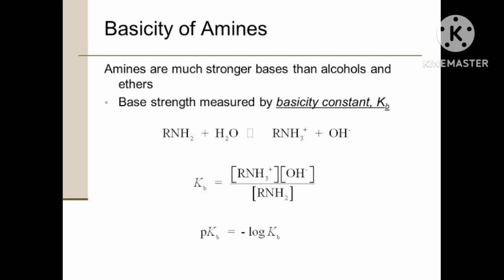Then aromatic amines are weaker bases than ammonia due to electron withdrawing nature of the aryl group. You remember, aryl group will attract the electron and alkyl group will give the electron. Okay, it will supply the electron. This you remember. Okay, this question is actually asked on the basic nature, and here you will find some discrepancies also.